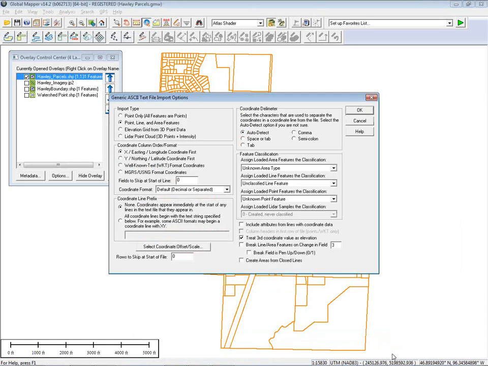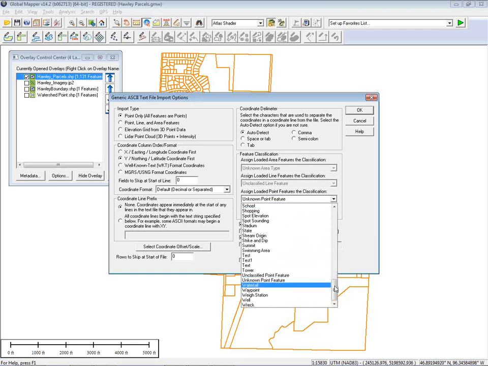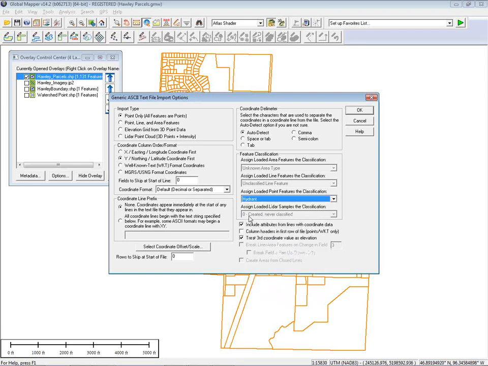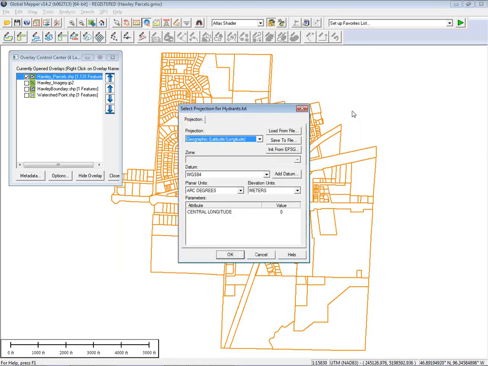Now there's going to be a couple of decisions, a couple of tabs and a couple of dialog boxes I'm going to have to work with as I go through this import process. The first one allows me to determine the characteristics of the features that are imported. I'm going to import points in which my latitude is first in the first column and my longitude is second. I'm going to automatically assign those features as hydrants. So I'm going to choose hydrant as my feature type, and this is something I had created previously. And we don't have any elevation data, so we're not concerned about having any Z value or elevation value in this data. And I want my column headers to be acknowledged as being in the first row. So I think all of those settings should be fine. And I'll click OK.